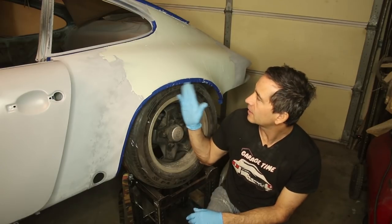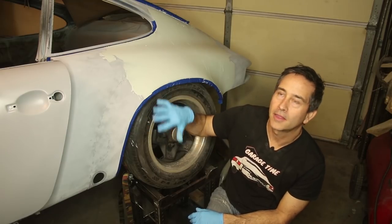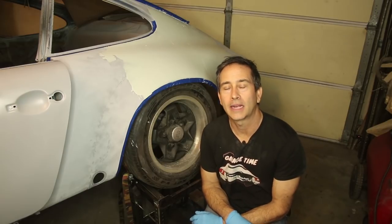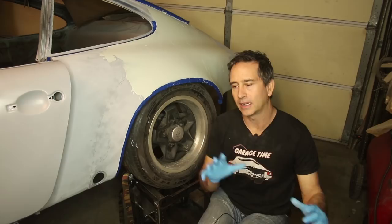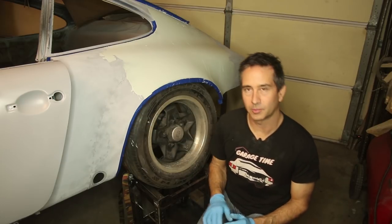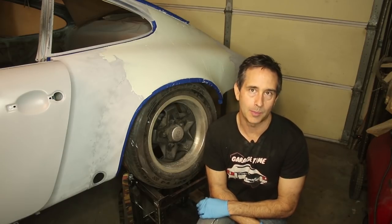I'm going to finish letting this cure. It takes about 20 minutes before I can knock the big mistakes off, and then I'll come back tomorrow morning and do some 80 grit sanding. And like I said, I'm trying to not just get rid of these weld marks, but create a smooth car that is going to look good when painted.